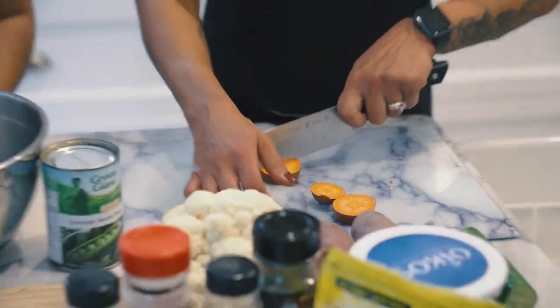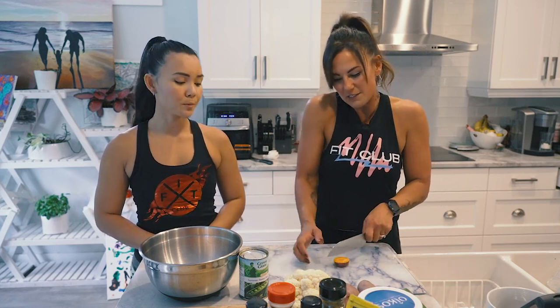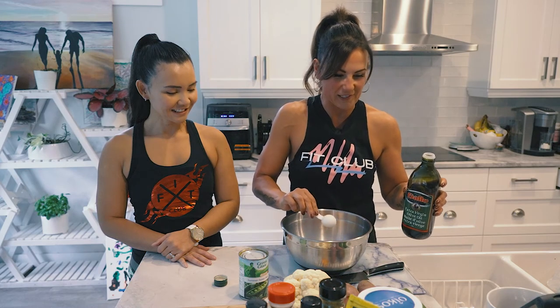You can pick these up from Vita Health, or any health food store - even No Frills and Superstore have organic sections. I don't go organic for everything, but organic potatoes I like. So we've got our sweet potatoes, and I always do the sweet potatoes on their own before I do the cauliflower because they cook differently. So we get a little bit of oil - I'm going to measure it since we're on camera - one tablespoon in there.